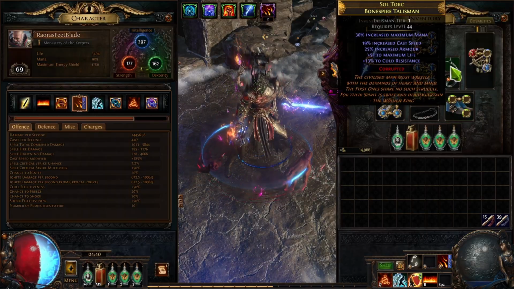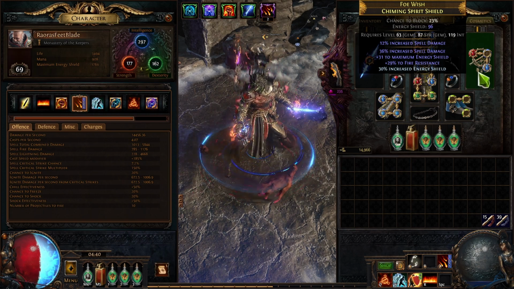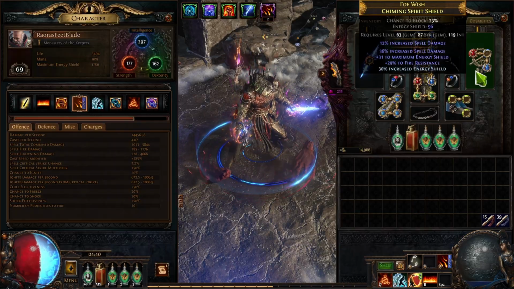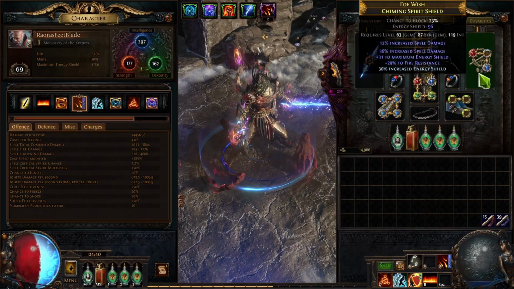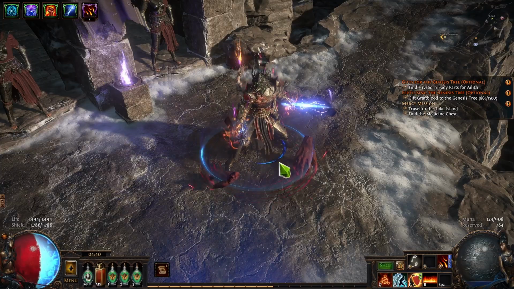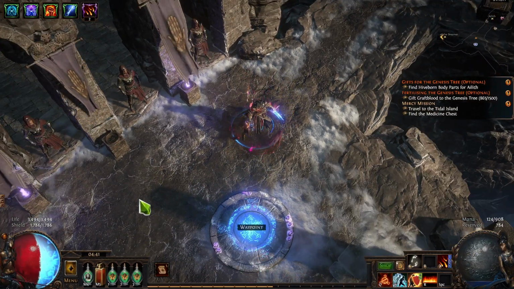My rings, my amulet, and my shield are all from the campaign. I haven't changed them. I wanted to buy a unique shield, but it was kind of expensive. I guess there's not that many right now in the market, so I didn't go for it. I'm gonna wait till tomorrow to buy it, hoping that it's gonna go down in price. But talking about my skills, I'm using Blazing Salvo, and this is how it looks already.